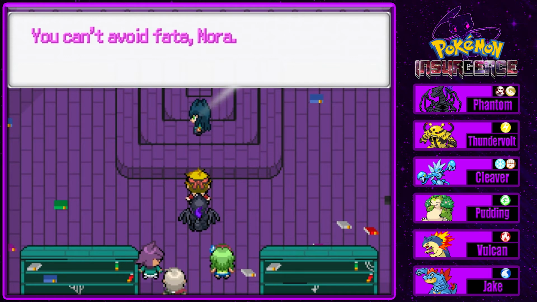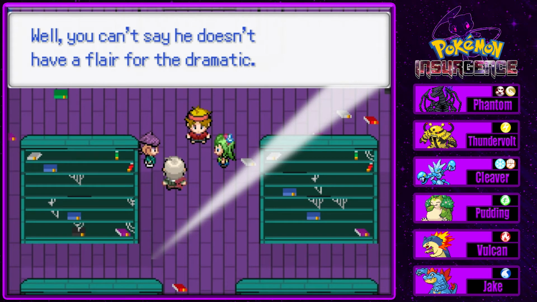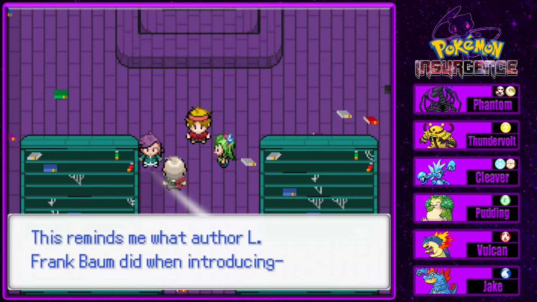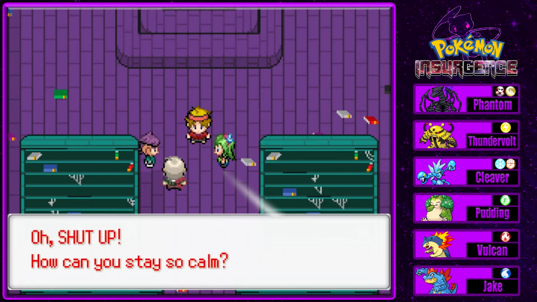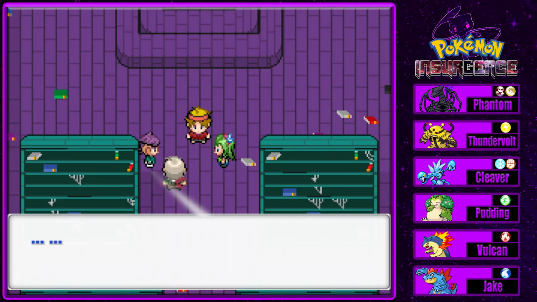You can't avoid fate, Nora. Who's turning? I call Damien. It's gonna be Damien. No, watch, it will be us. That'll be something. Well, you can't say he doesn't have a flair for the dramatic. That reminds me of what author Frank Baum did when introducing... Oh, shut up. How can you stay so calm? Well, we were just told one of us is a traitor. This isn't a time to joke around.